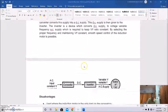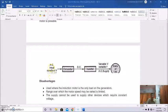Okay, so this is the schematic diagram. This is AC input, constant voltage, constant frequency, and this is converter. Basically this converts this constant voltage, constant frequency AC to DC, and then this DC will be inverted by this inverter to variable voltage, variable frequency AC supply, and then it is supplied to the stator of the induction motor, and as a result the speed will be controlled.